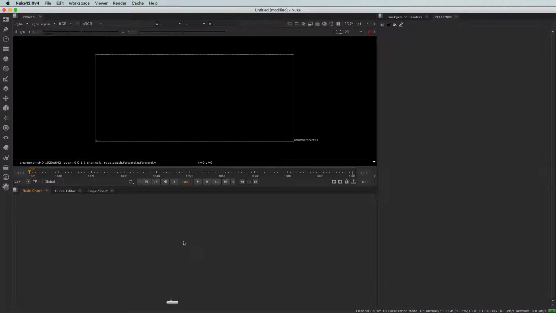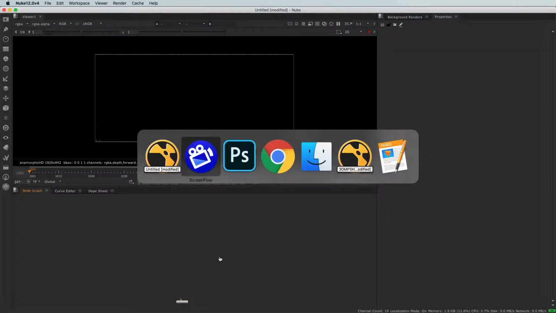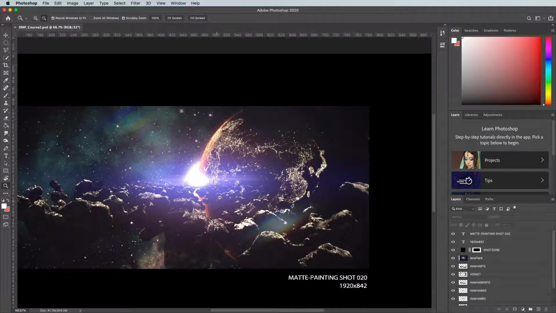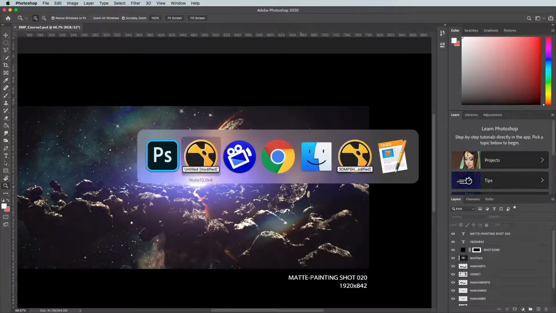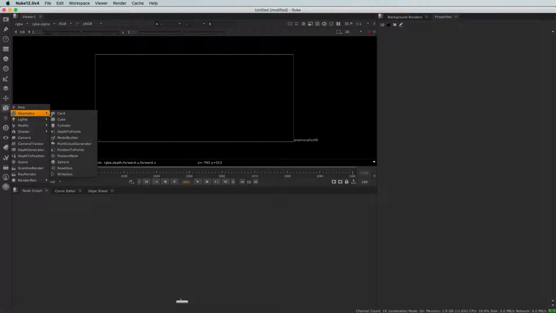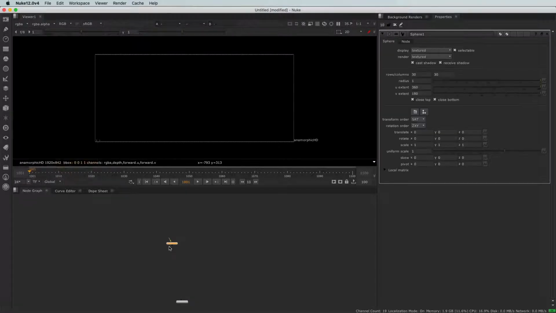Alright, in this clip, we are going to learn how to light a 3D scene in Nuke. I will start here with a fresh Nuke because I'd like to start working on that matte painting that I'd like to animate here. Okay, so we do have here a planet, and this is what we are going to try to do first in Nuke. So we'll come back to Nuke, and I will come to the 3D menu here and, in the Geometry menu, create a sphere. And this sphere is going to be our planet.